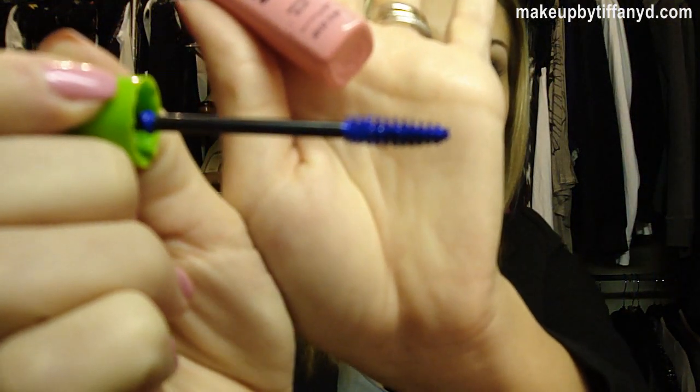So curl them beforehand. Now where formulas and brushes are concerned, brushes play a huge role in how the formula is going to work. The same formula would apply totally different with a really dense brush like this, or if you applied it with a brush that was more spaced out like this, if that makes sense. You can see it's kind of more coiled. This would kind of separate a lot more, whereas a brush like this would thicken a whole lot more.